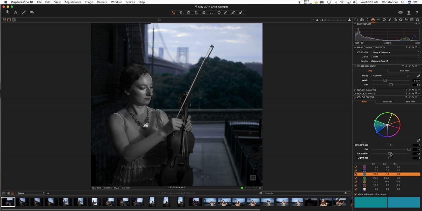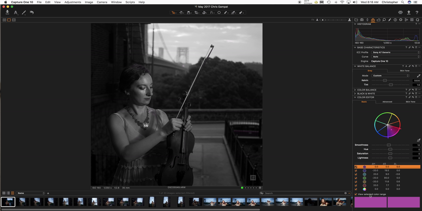And what I'm doing here is I'm working with the hues, the saturation, and the brightness of each color channel to make each color kind of pop out more. I'm doing that with the purples here. I'm going to saturate that purple just a bit. But let's see what happens when I move the hue one way or the other. I'm going to make that more blue. And then this one, there's nothing really there.